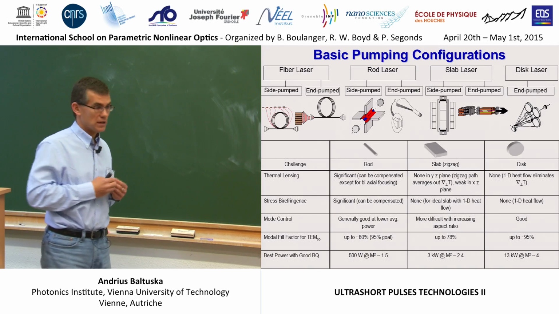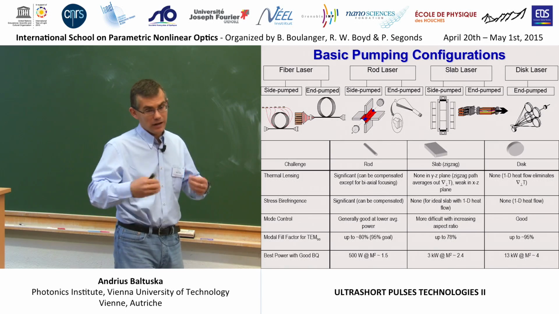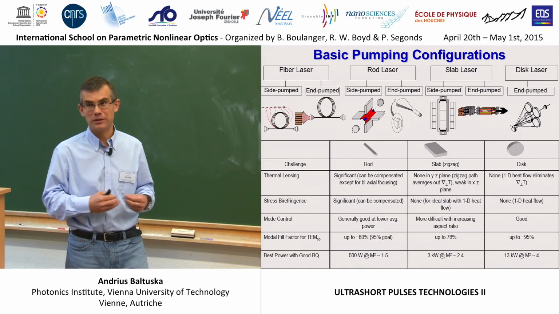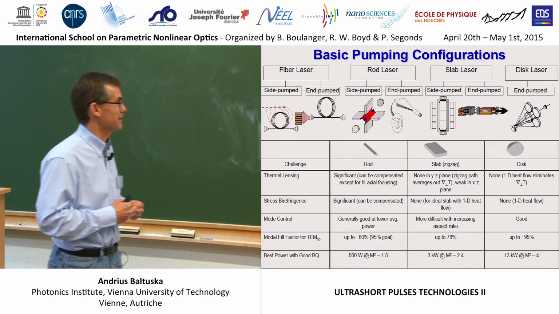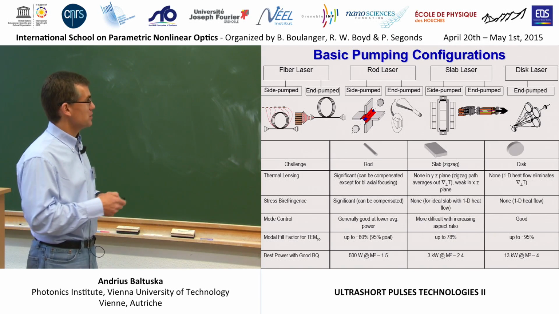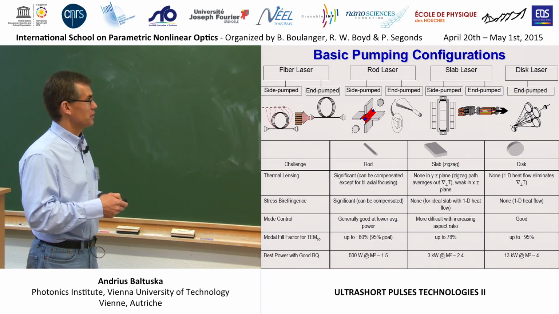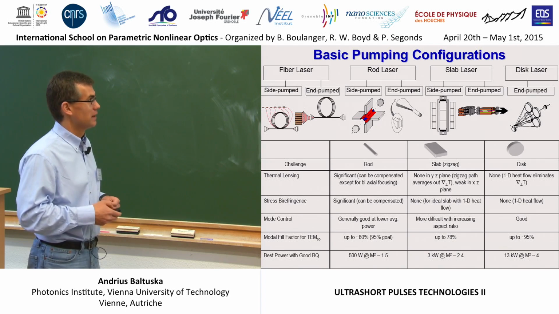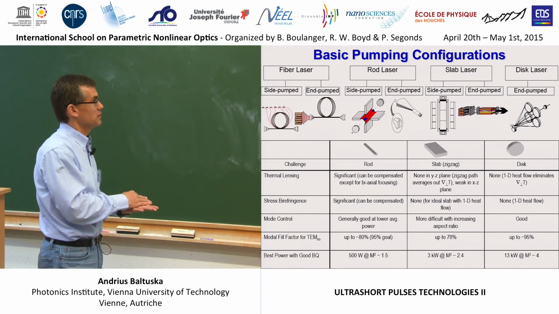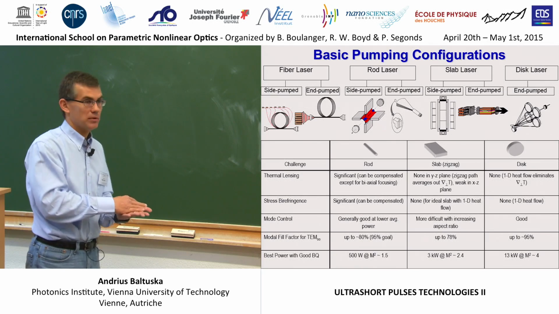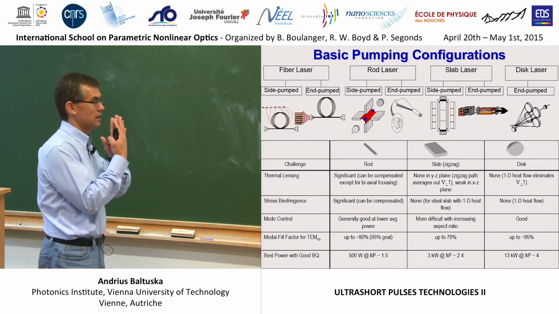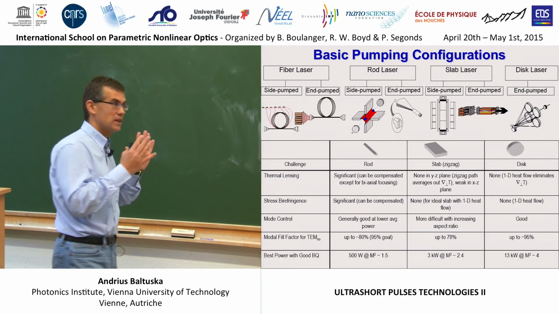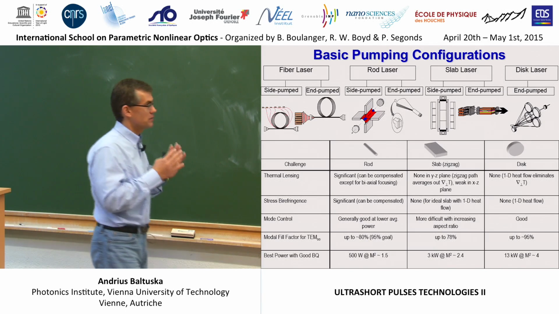And yesterday we heard 2 lectures about how fibers can be used to enhance nonlinear effects, and actually that's what you're trying to avoid for the good short pulse laser. So it's exactly the opposite problem. So there are geometries like a fiber. A short fiber would be a rod that could be pumped from the front and the back or from the side. If you flatten it to create the surface, it could be a slab. And if you flatten it in the forward direction, that would be a thin disc laser or thin active mirror laser or thin slab.